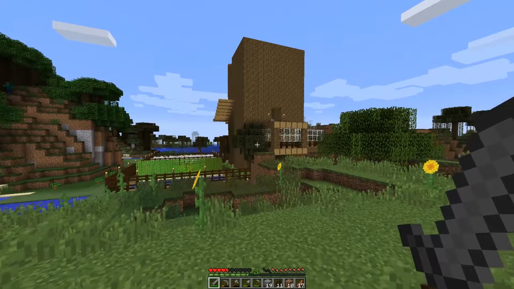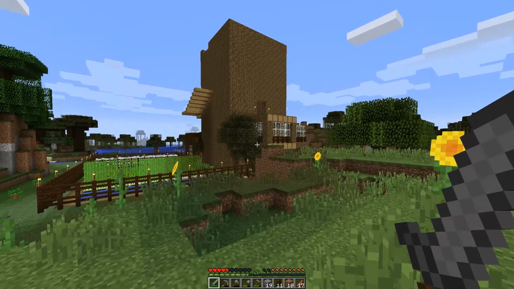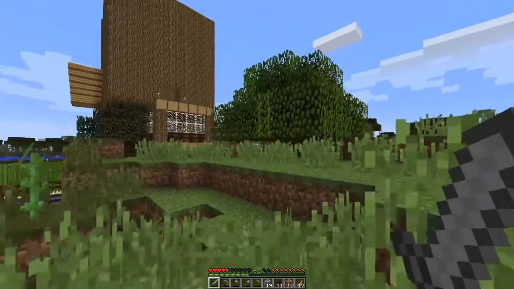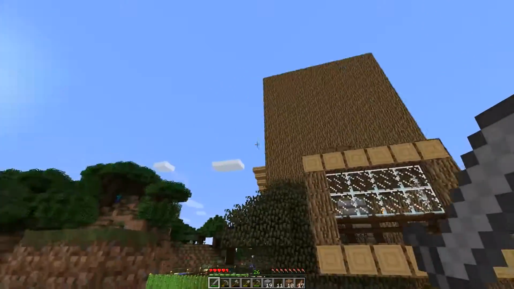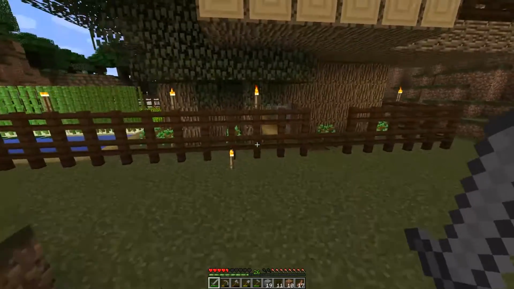Having the trees grow up that high, it's kind of counterproductive to having the glass there, I guess. I mean, maybe we'll just trim the hedges a bit. I'm not sure how I'm going to do that. But so far so good. Now hopefully we'll get a couple of branches coming out here and kind of serving as bedrooms.